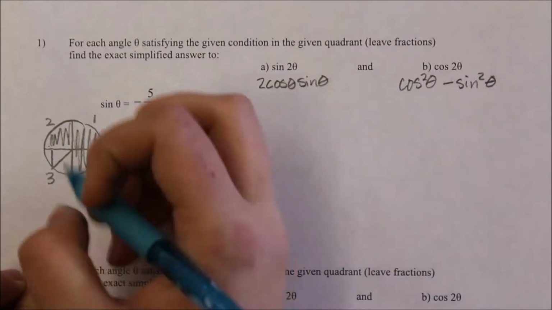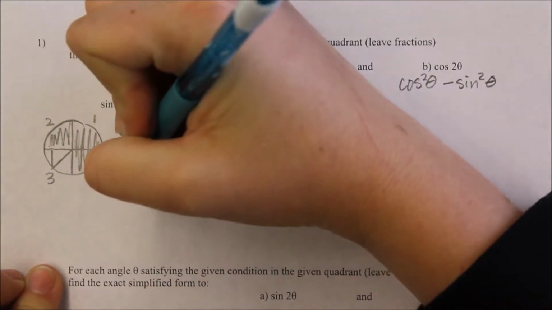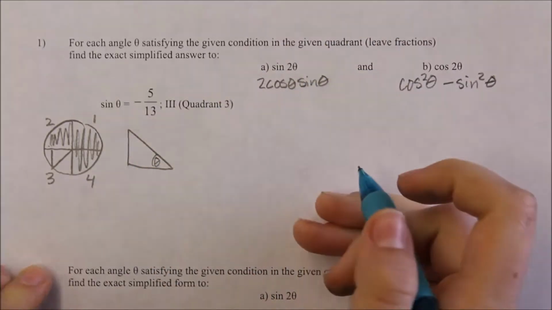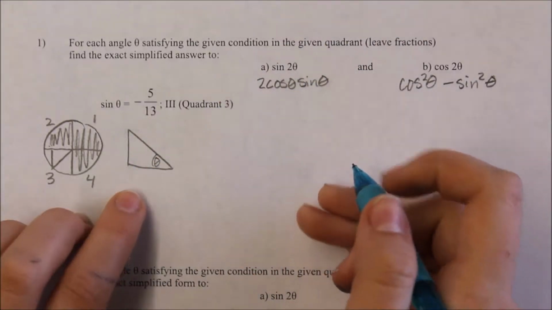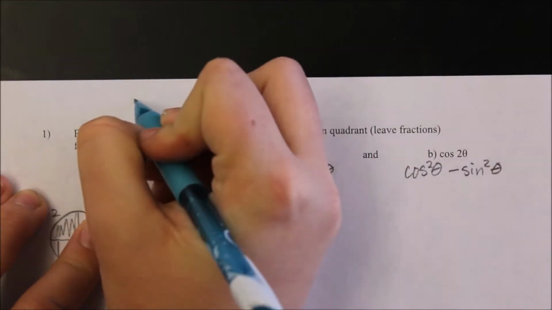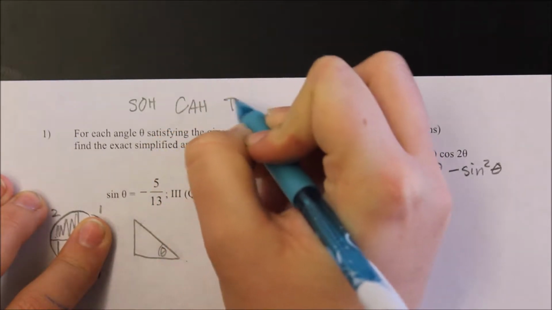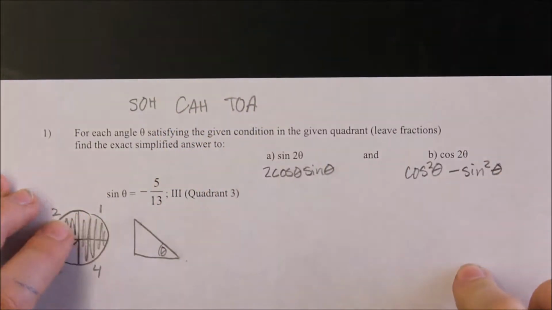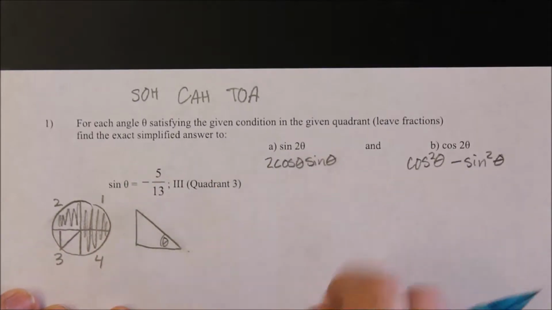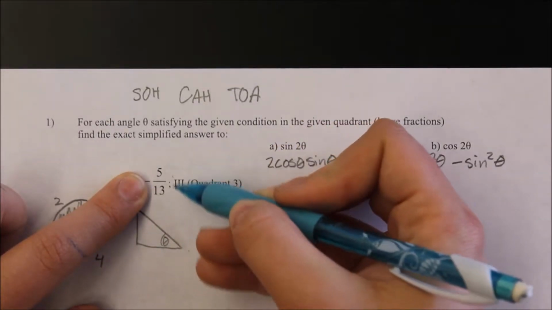Now we look over to our other given information, which is sine equals negative 5/13. We draw a triangle with this information. The negative sign of 5/13 does not matter. We only look at the 5/13 for our triangle that we're going to solve for right now. So I write down SOHCAHTOA, just in case you need the visual, but most try to memorize that. I even on paper sometimes write it down.